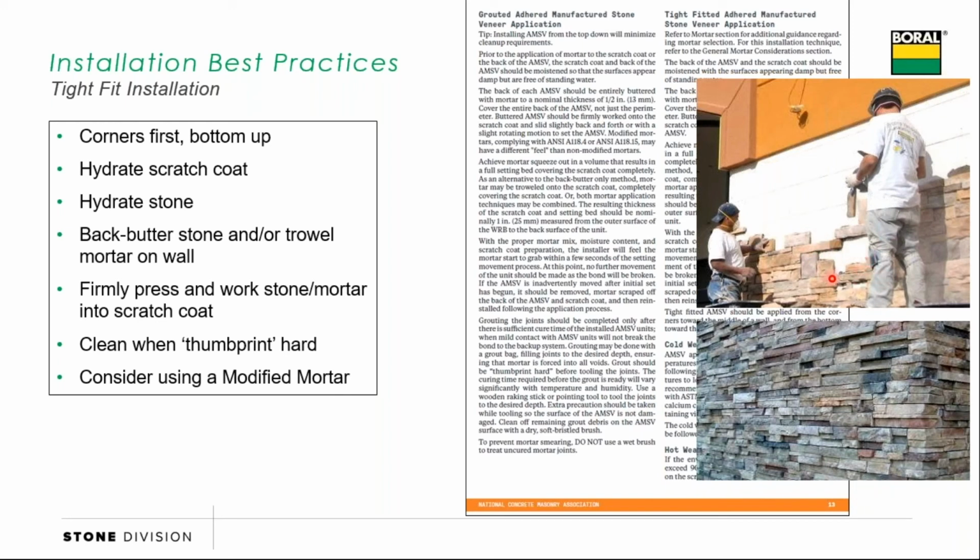The problem with holes like this is now you've got to find the perfect stone, and you're going to waste a lot of time looking for that perfect stone or a lot of wasted time cutting. If you work tight fit applications back and forth in courses across the wall, really the only cut you should make is at the end of the wall, or occasionally if you need to throw a jumper in to mix it up a little bit. We recommend hydrating the scratch coat in stone. We'll talk about that more in a minute. And we also would suggest consider using a modified mortar for that increased bond strength.